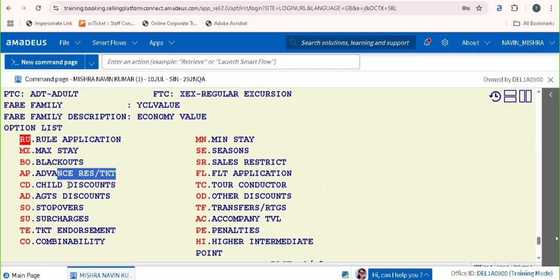Remember we were talking about this, and what is the two-letter code for that advance restriction? AP. So if I have to read only the advance restriction, I will simply click on that command. Remember, I was talking about FQN1 star AP, so the similar is here. Ayum, is that clear?